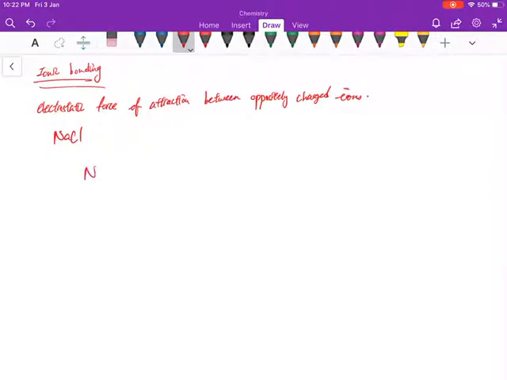So, as we all know, I'm just going to draw the outer electrons. We have a sodium with 1 electron outside, and a chlorine atom with 7 electrons outside. Well, one day, chlorine was like, oh god, I want to be neon, I want to be argon, I want to be a noble gas. And sodium was like, yeah, me too. So what they did was, sodium gave and transferred the electron to chlorine.